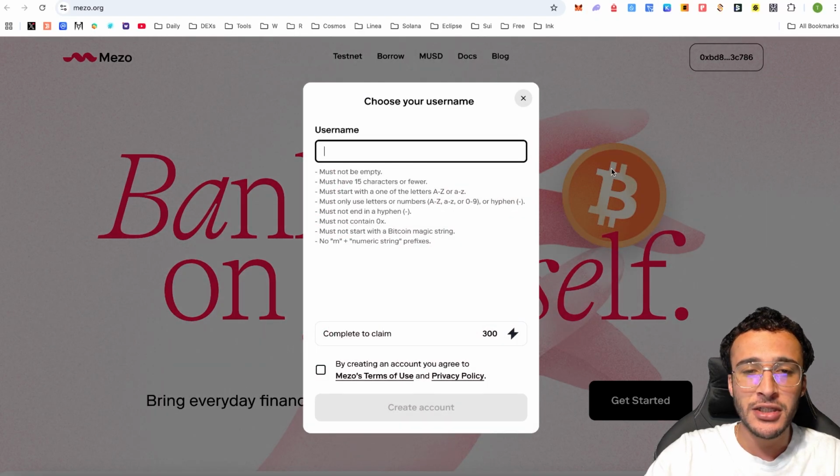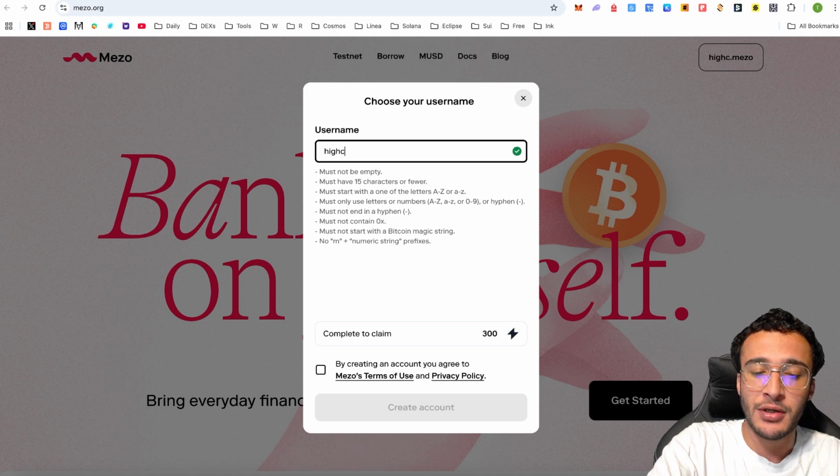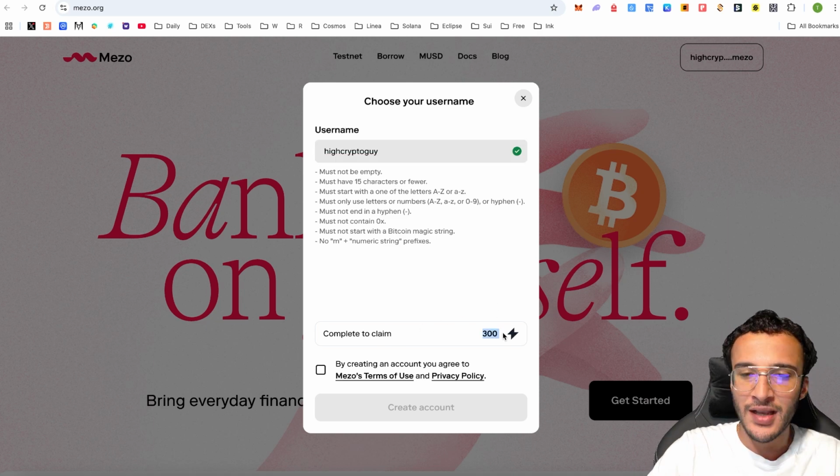Now, the next step is very simple, and all you need to do is create a username. It could be Hi Crypto Guy, it could be John Wick, it could be John Rambo, it could be The Godfather, it could be Tony Soprano, whatever you want it to be. I'm going to do Hi Crypto Guy because that is my Web3 name, so I say anyway. It is available, and as you can see here, we're going to earn 300 mats.